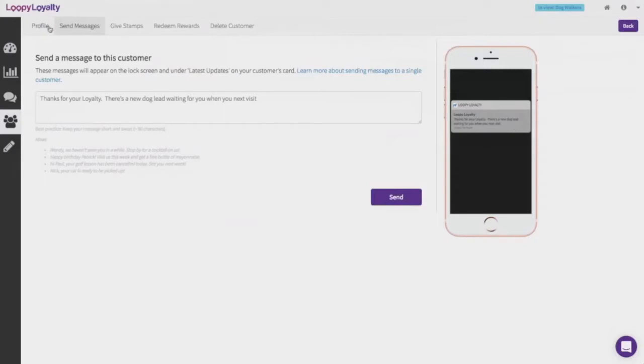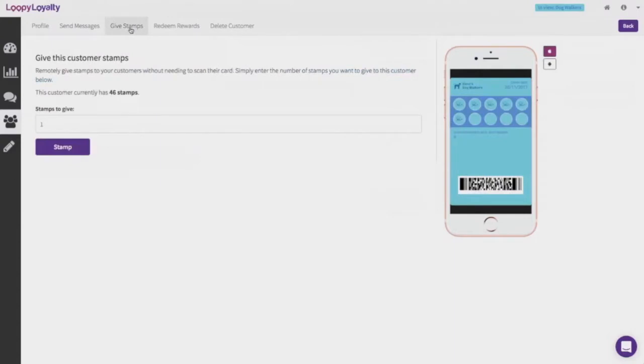Also, you might find a profile that shows a different type of behavior, and I'll go into that a little bit more in Insights, so you can then start to really engage and deliver a personal experience, even when those customers are not in your store at a particular service. Let's give Wendy a stamp as well. We're so happy that she's been extremely loyal, so you now have the ability to give stamps remotely.